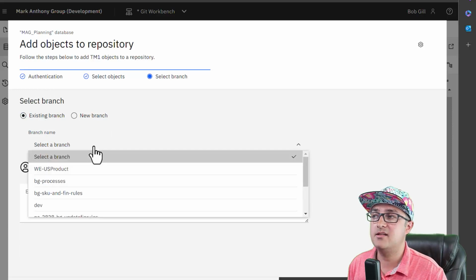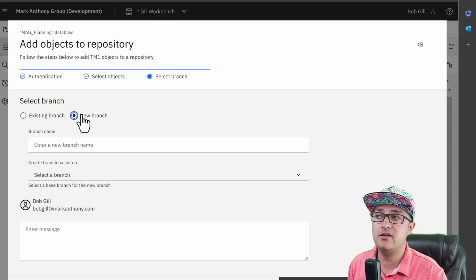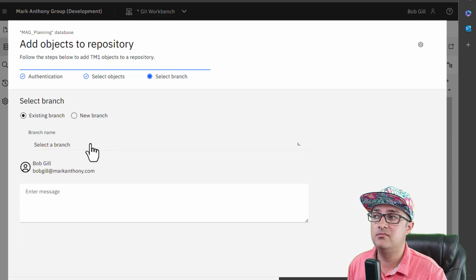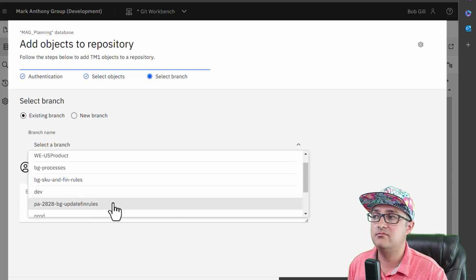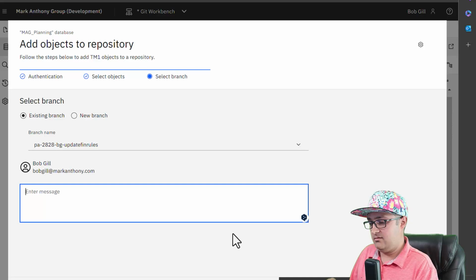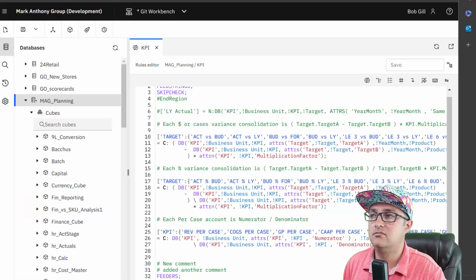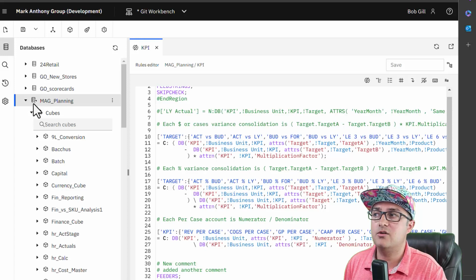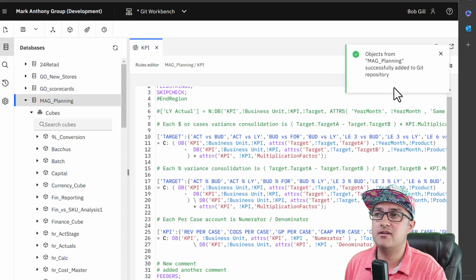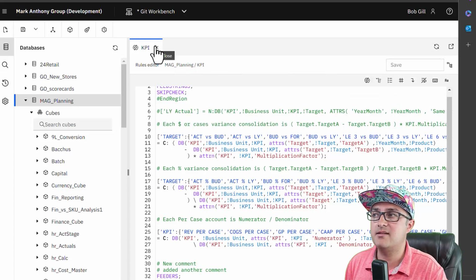Going to find my existing branch, or if I didn't already create one, I can use this tool to create a new branch right now. But I'm going to use the existing one. Just going to put in the identifier here. There we go. That's all spinning away. I can see the icon has a little curly thing in it that's telling me it's running. There we go. Objects updated successfully. Green check mark is a good sign.